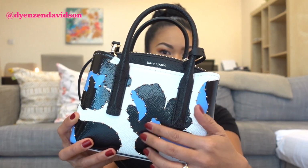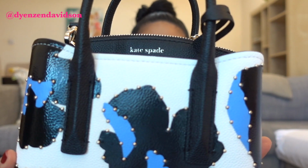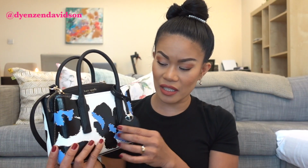And also, the good thing about this bag is that it comes with studs in it. That's the reason why I purchased this bag. And also, you guys, this bag comes with a Kate Spade bag charm, leather material. By the way, I purchased this bag as a discount item.